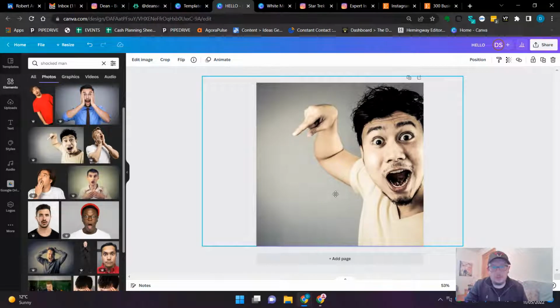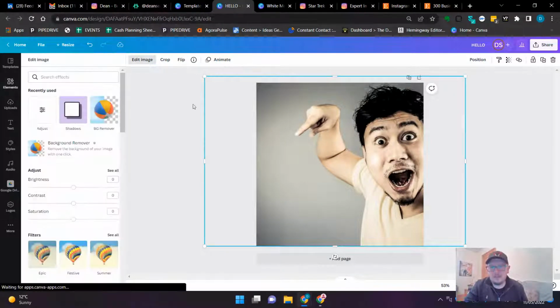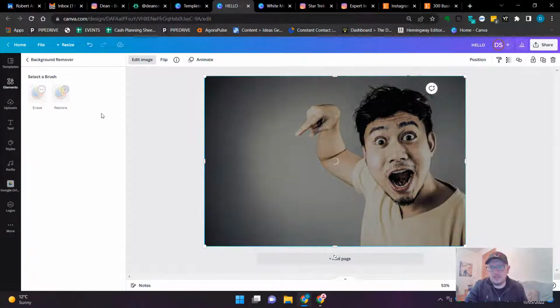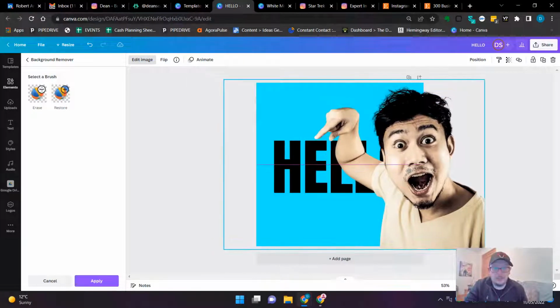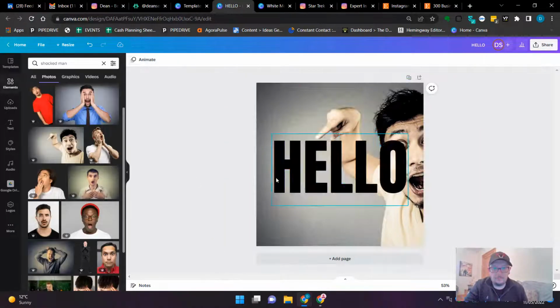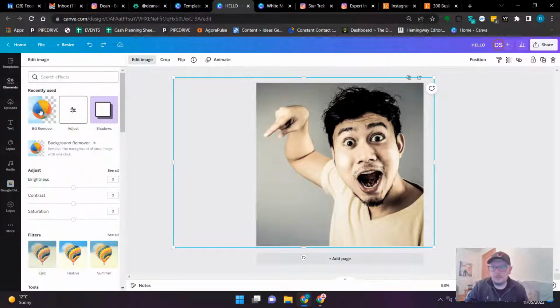Now, the other good thing about Canva is, I don't want that background. I want to get rid of that background. So I can click edit the image and I can remove the background. So this is like the easiest graphic design software you can ever use. Literally anybody can use this. So he's a bit big for the picture that I'm making here. I didn't click to remove the background properly.